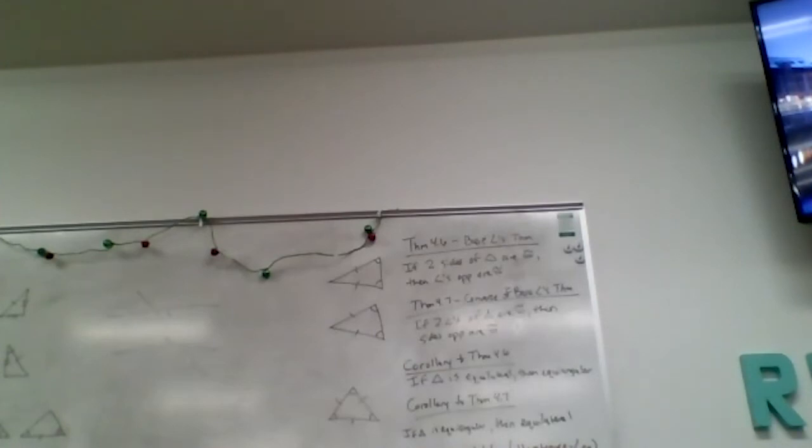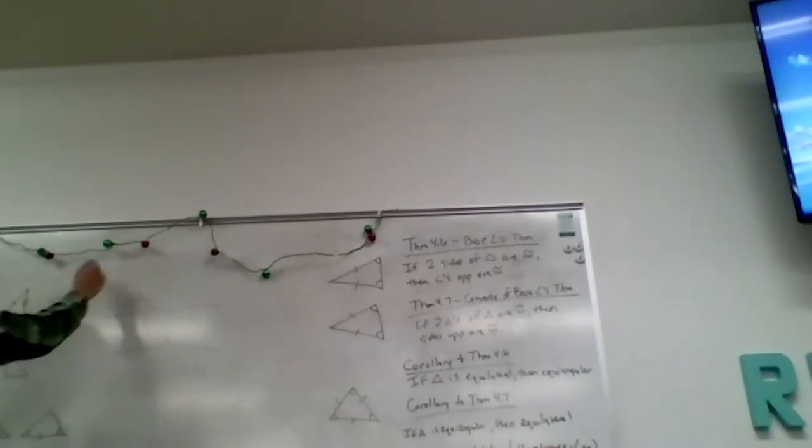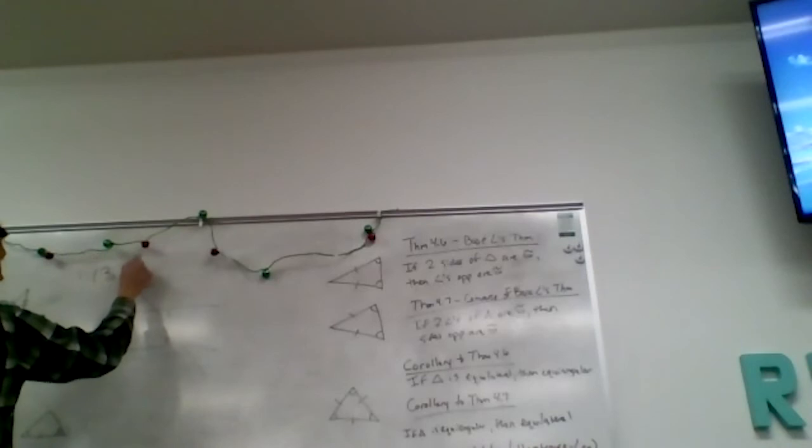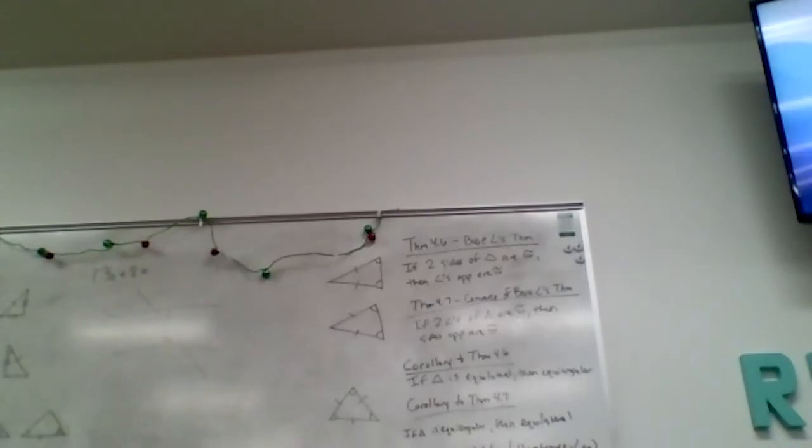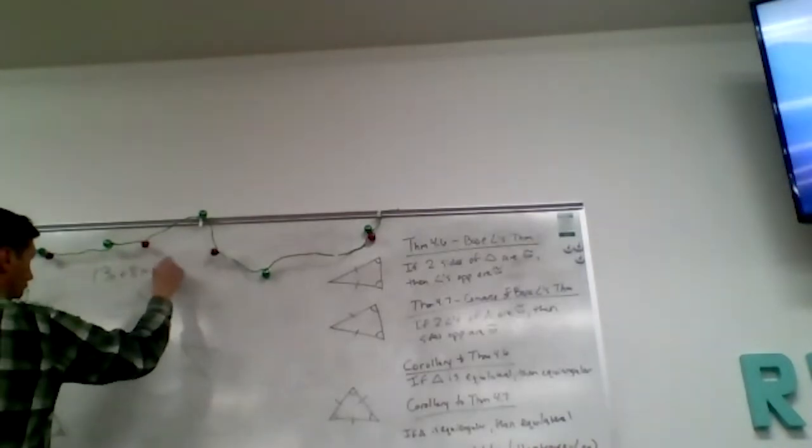And so same thing for 29. What's the value of x that would make those parallel? Well, what are those angles called? Those are corresponding angles. They equal each other. Those lines are parallel. So we would say for that one, 13x plus 8 has to equal 12x plus 17, right?